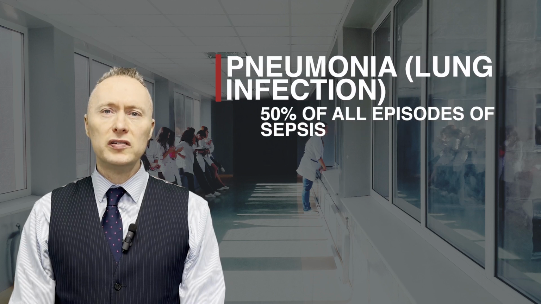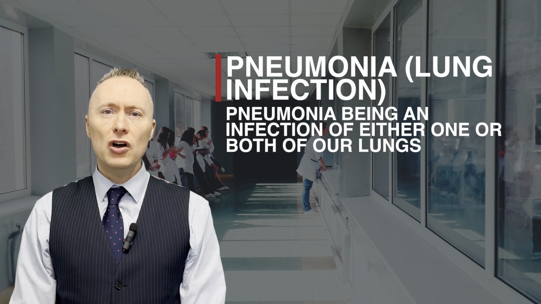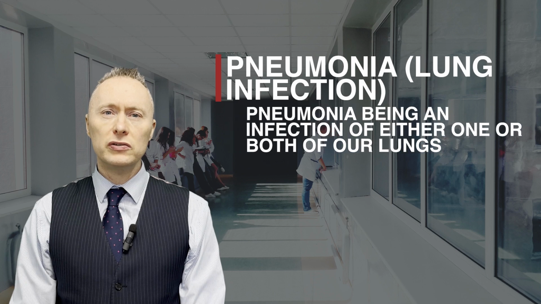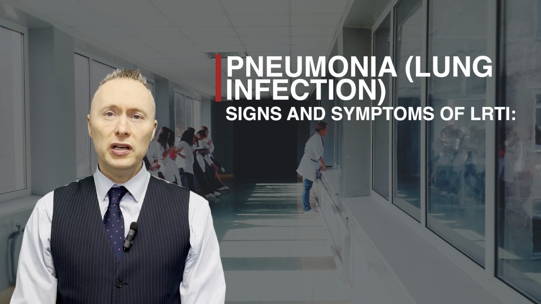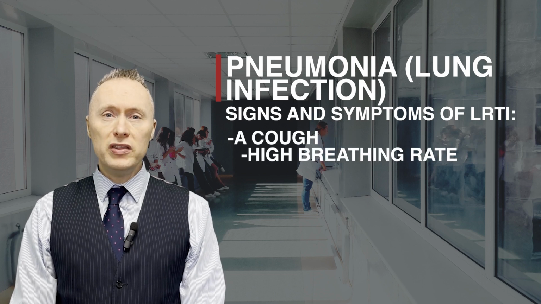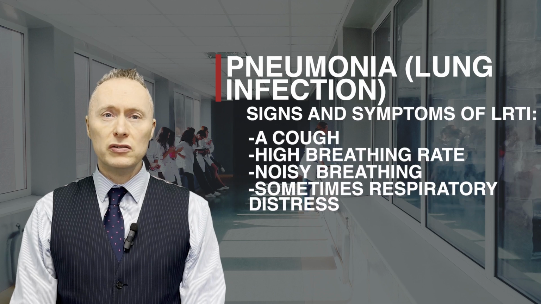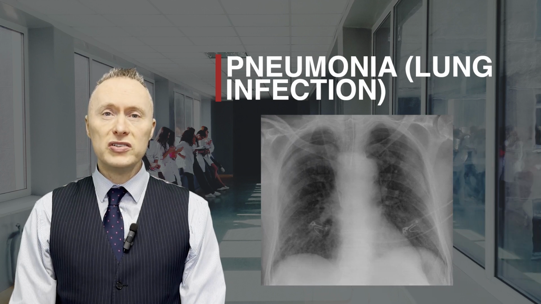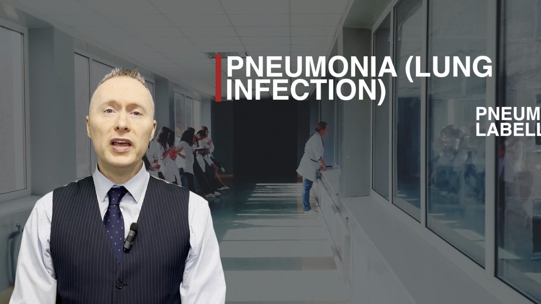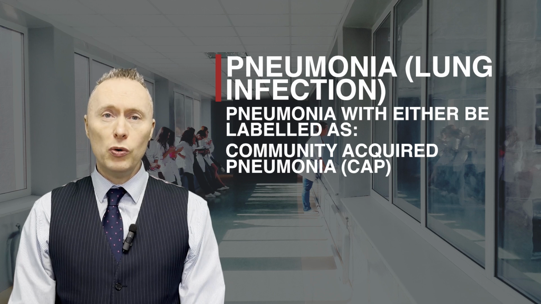Looking to the research, pneumonia accounts for 50% of all episodes of sepsis. Pneumonia being an infection of either one or both of our lungs. The signs and symptoms of a lower respiratory tract infection include cough, high breathing rate, noisy breathing, and sometimes respiratory distress. Pneumonia is usually confirmed by imaging and other clinical investigations. Pneumonia will either be labelled as a community-acquired pneumonia or a hospital-acquired pneumonia.